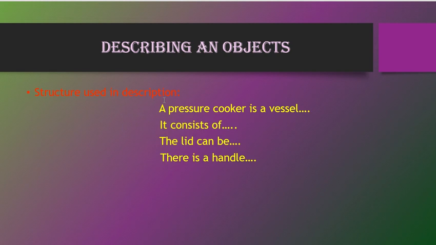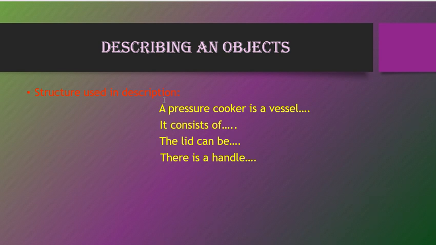Next thing, here also structure. When we focus on the structure, a pressure cooker. Suppose I am here writing those words, those sentences which are given. There is a pressure cooker. The description in your book on page number 13: A pressure cooker is a vessel in which food is cooked.